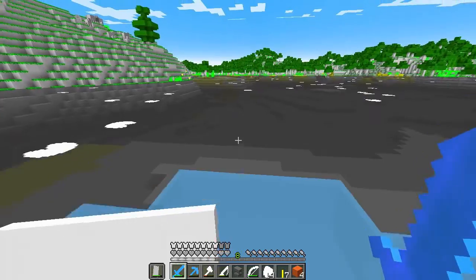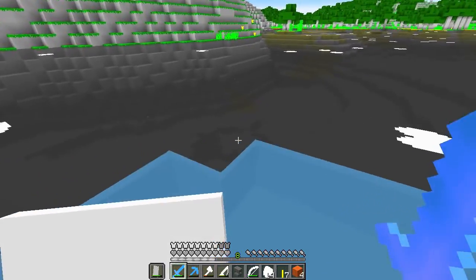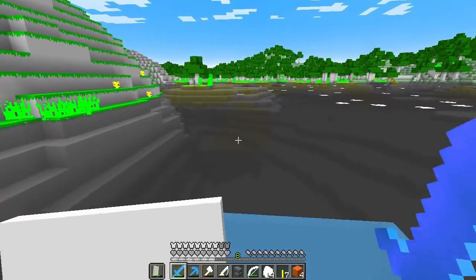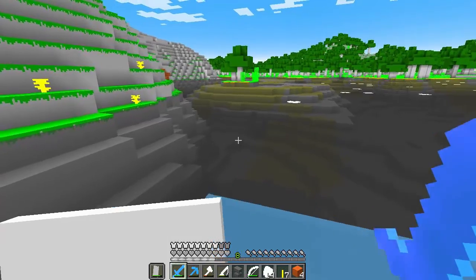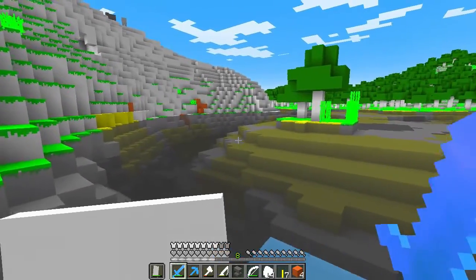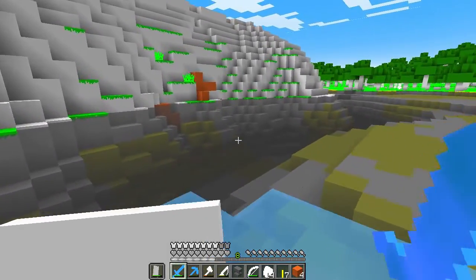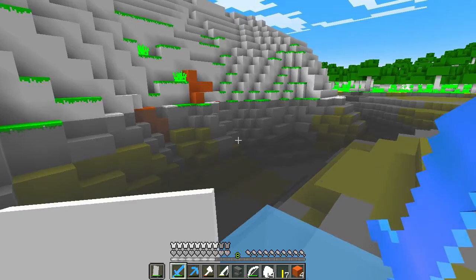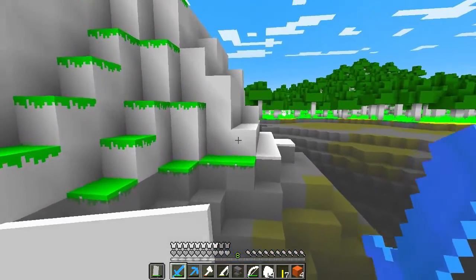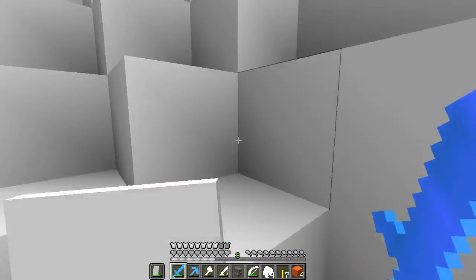Oh my gosh! How cool is this? This is so neat. Oh my god, Frostwalker is the best. Seriously. The best. This is so cool. This is like my new favorite thing. Oh my gosh. This is amazing. Okay, I'll have to make a new boat at some point, but whatever. These are so cool.